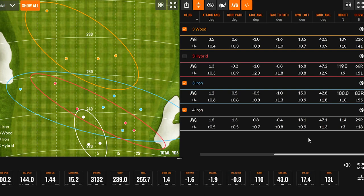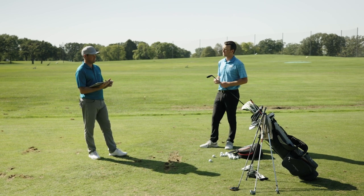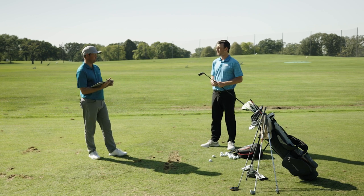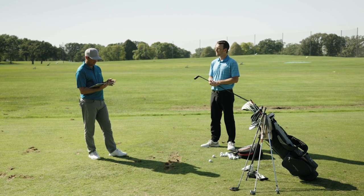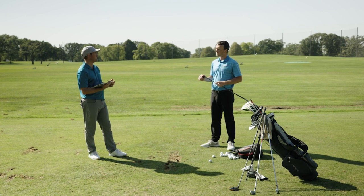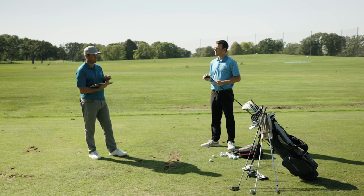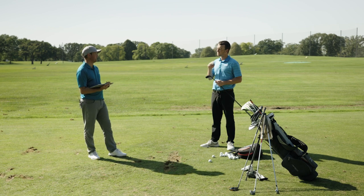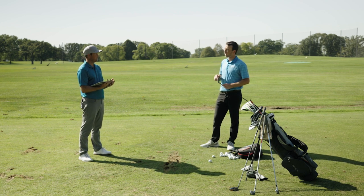In doing this session today, Thomas, you did learn some things about your game — about the gapping, the clubs you're playing, and another option you probably wouldn't have thought of before this. I think I'll throw in the mix a two hybrid to consider. I've played around with a two driving iron but it's just too little loft. A two hybrid will get through the turf, fly higher and give me the gapping I want. I was very happy with how well I hit the fairway wood — I'd been struggling with all the clubs. It's just interesting how everything else is kind of bunched up.